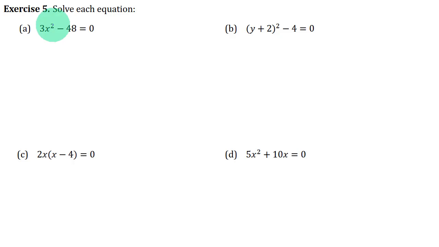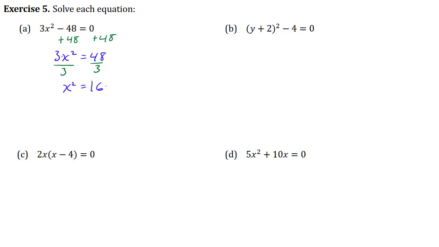So this one, if it just has x squared in it, then you can isolate the x squared first and then take square roots. So let's see what that looks like. I'm going to add 48 to both sides to get the x squared part by itself. That gives you 3x squared equals 48. We need to cancel out this multiplication by 3. Divide that by 3 to just give you x squared. That's isolating the x squared, but got to do the same thing on both sides. So 48 divided by 3 is 16.